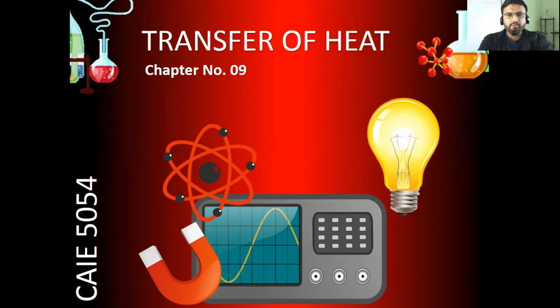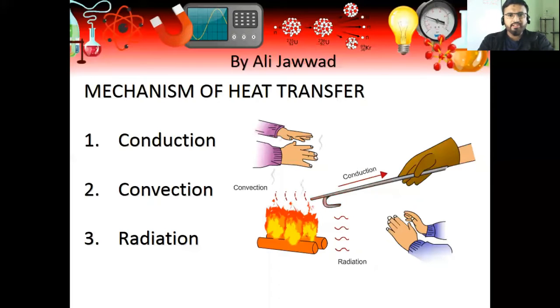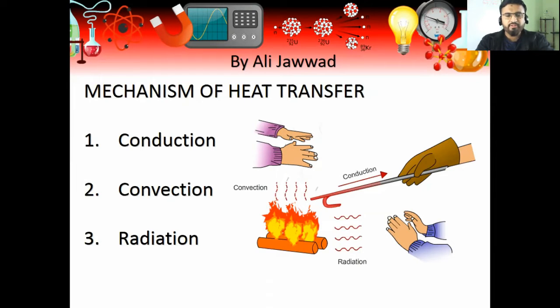In today's video, we will start with the second type of transfer of heat, that is convection. This type of transfer of heat is associated with liquids and gases. So in this video, we will learn convection in liquids and convection in gases separately. So let us continue with that.